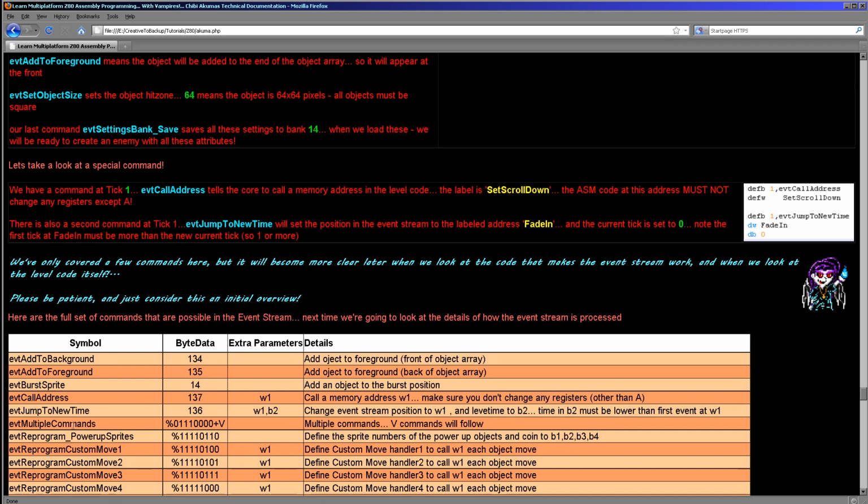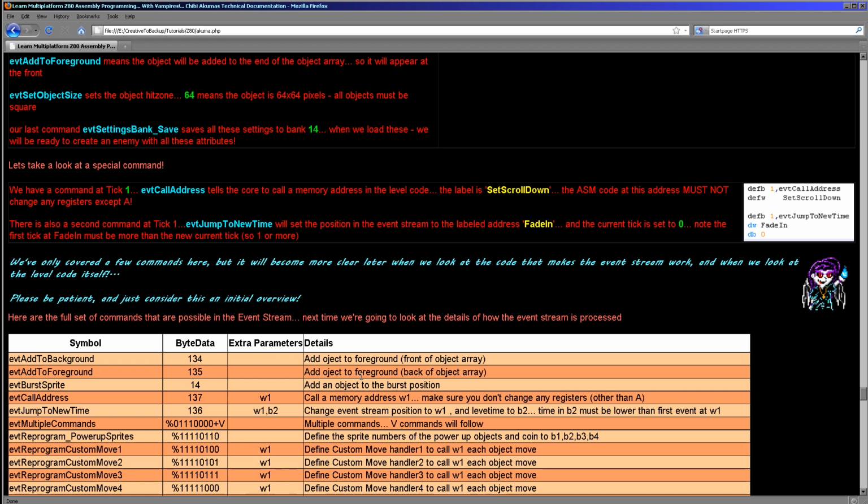The second one is add to foreground. This adds this object to the back of the array, which means that it will be the last thing drawn or one of the last things drawn, and this means they will appear in the foreground. This is how I overcame the problem of the enemies going behind the tombstones, which is a problem with the original release of ChibiAkumas. These didn't exist before episode 2, so they didn't exist in that first release.